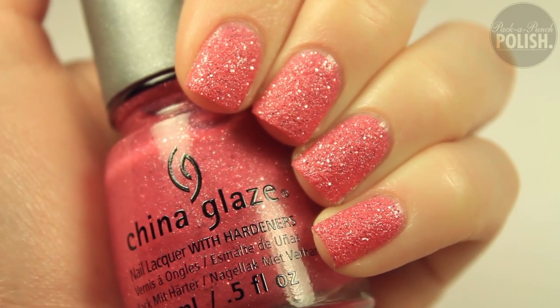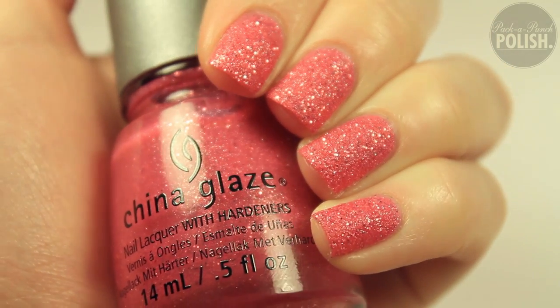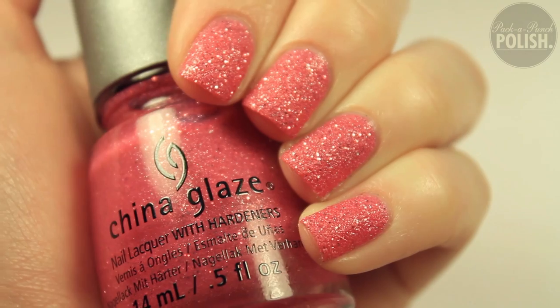The next one is Shall We Dance? Question mark. And this is also a pink polish, however this one's a little bit darker, and it has some darker glitter in it, like round glitter, maybe hex glitter. This one applies really well also. You can definitely get away with 2 coats with this. You're not gonna need 3 at all.